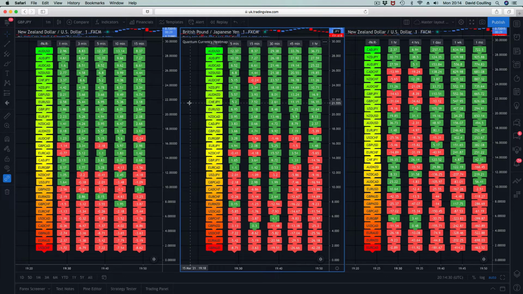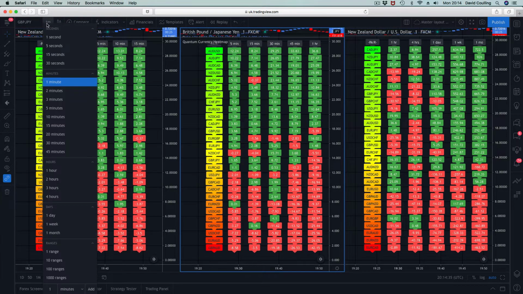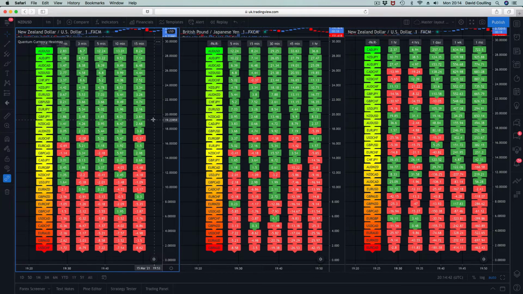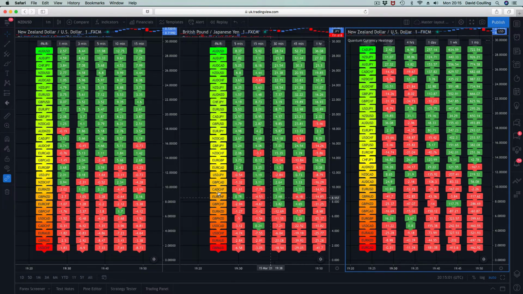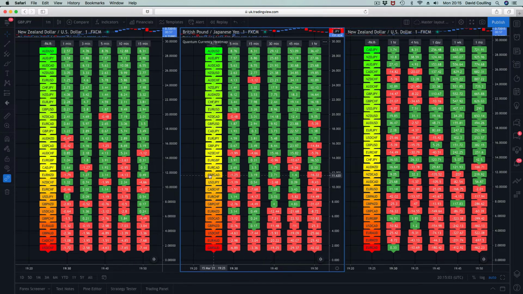So you can literally set these to whatever is available on TradingView in terms of the time frames. You can start with the seconds, you can go through the minutes, whatever it is, you can have it on the heat map and set it up according to the parameters that you trade, your tactical approach to the market. So it's extremely versatile, very powerful, and it's a great feature that we're just delighted to bring to you on the platform for TradingView. Just move that over a bit. Sorry, they do move around a little bit.